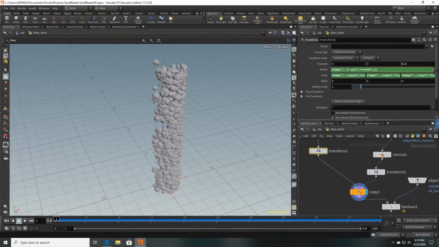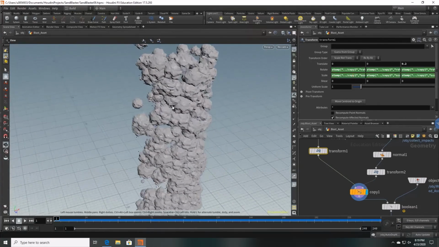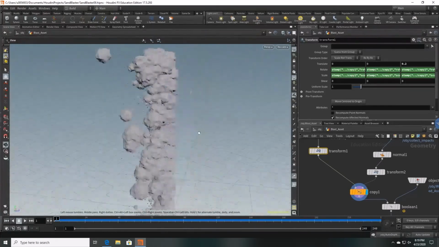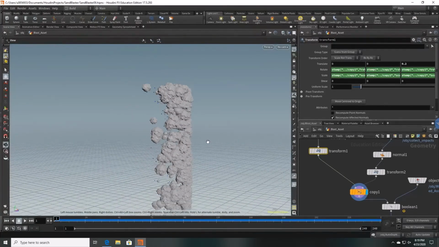That it's going to take rotate, and it's just going to start at 1. It's going to have a base rotation of 1. And that's going to give me some random rotations in the X, Y, and Z. Same thing with the scale. I'm getting the stamp, my copy 1, and I'm looking for the variable scale, and I'm doing a 0.2 as a default value. So even if it doesn't do anything, it will at least scale it to 0.2. And if you look in here, you can see that some of these are different sizes and different rotations and stuff. So that's giving me some different features and things.